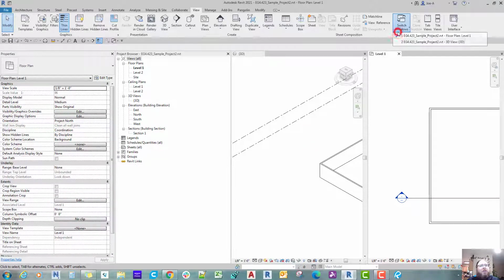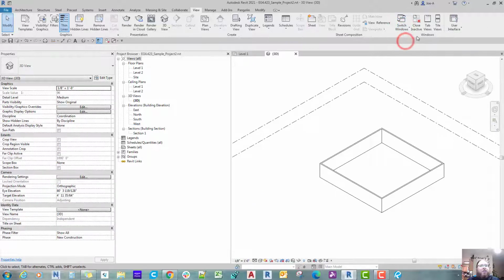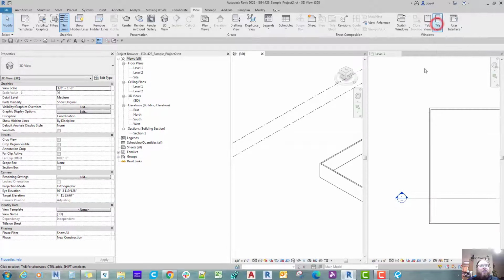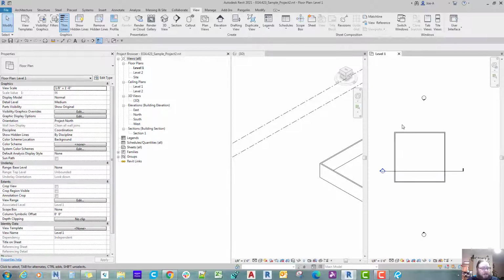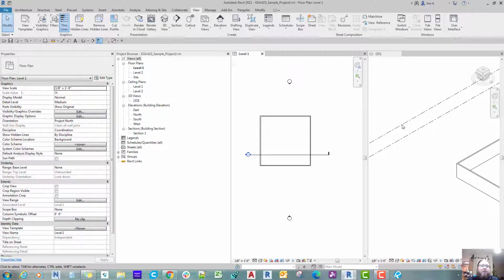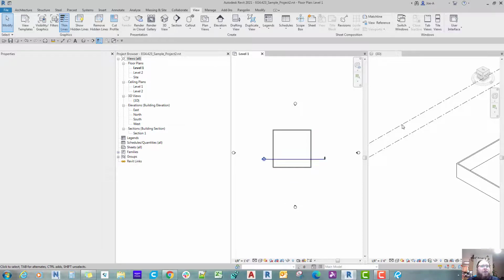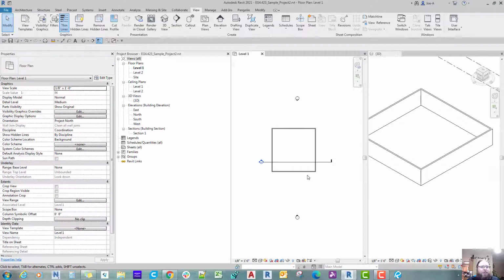You can also switch windows, tab views, so we can have one view, or we can tile views. If we hit switch window, it'll switch back to whatever window we want. But often I will use tiled views, and I changed that to WT. Whatever view you're in, if you hit tile views, it will make that view the view on the left. If you have more than one view, it'll make it the upper left view. So I typically work with floor plan on the left and 3D view and elevation on the right. But it just depends on your workflow.